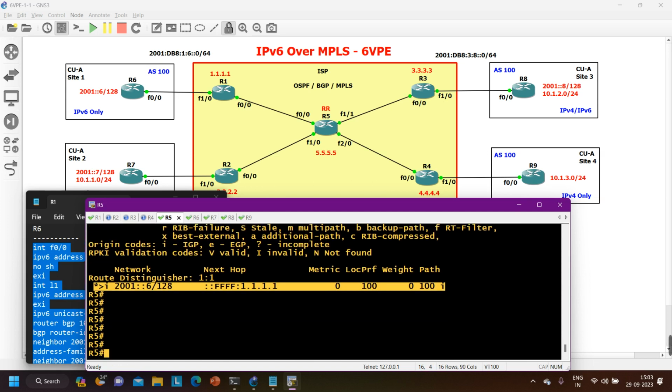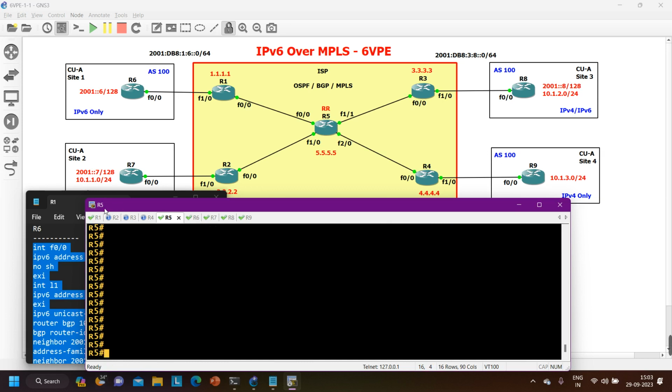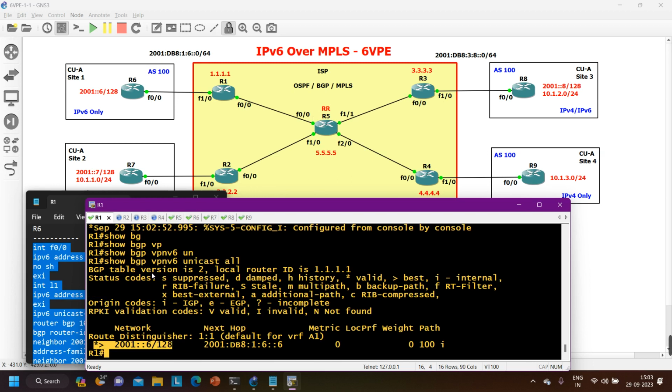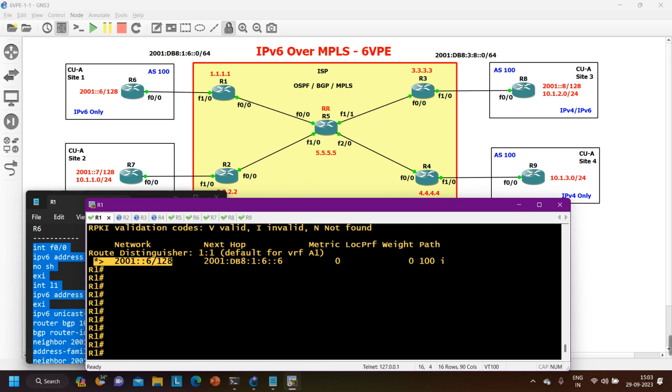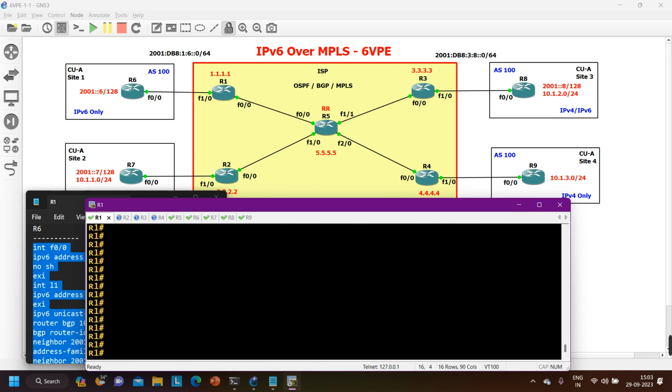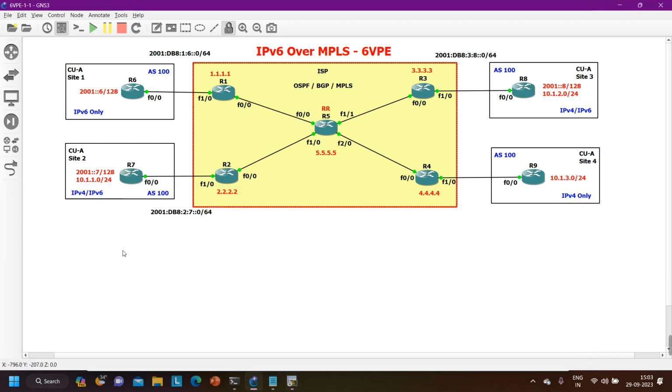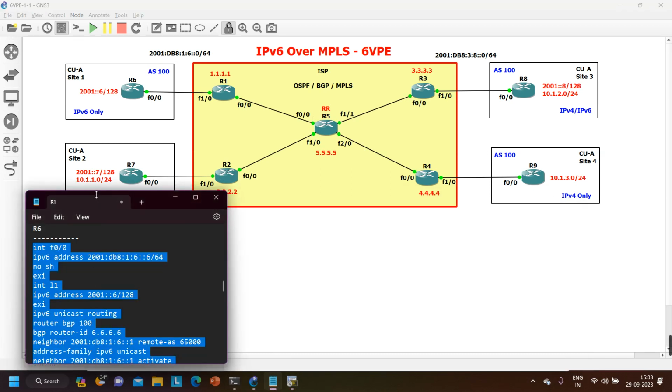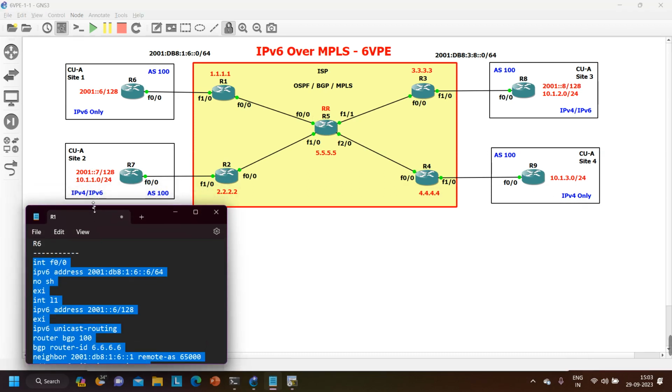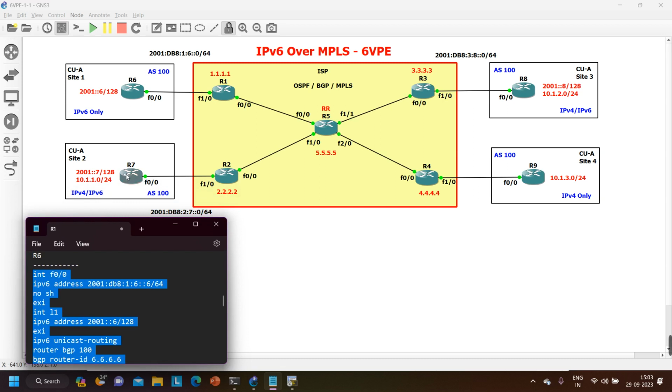Still, the configuration here is easy. In fact, the entire configuration is easy, similar to the previous video, only a few changes are there. Now we are going to configure router 2 and router 7, meaning side 2 of customer A. Inside side 2 of customer A, here again you can see which network I am running between router 2 and router 7.